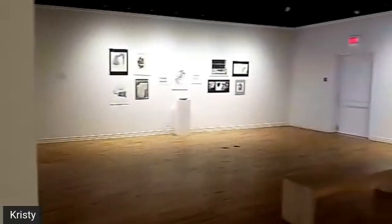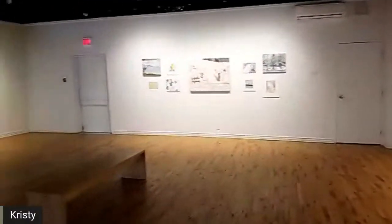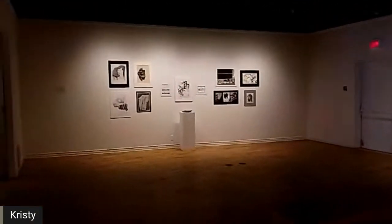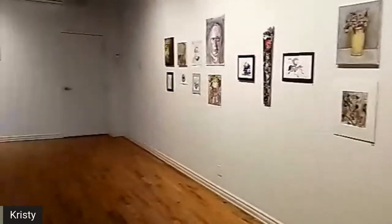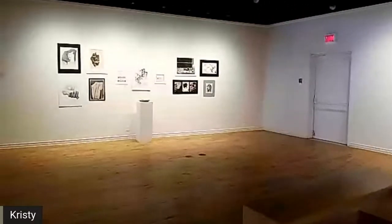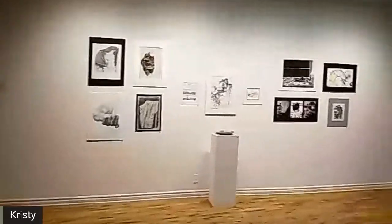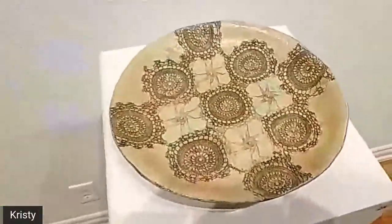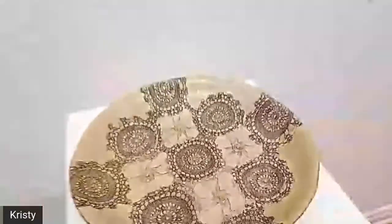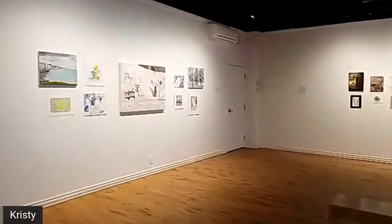So that's it — I'm going to give you a little far view. Here's our gallery. I want to thank all the students who submitted their artwork and all the students who took classes with us this semester. We had such a fun time in this brave new world of the internet. I just realized I forgot something — here's one last ceramic piece. Look at that detail. Wonderful. Thanks everyone, and don't forget you can come for a visit to the gallery. We're open and we'd love to see you.